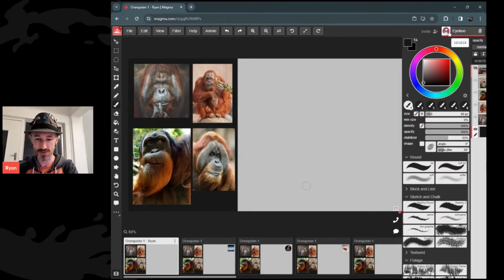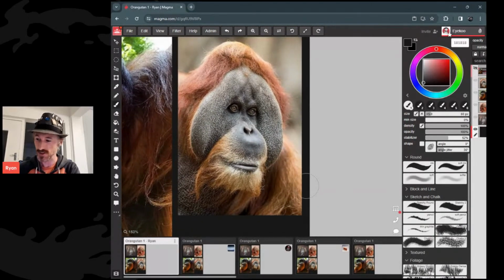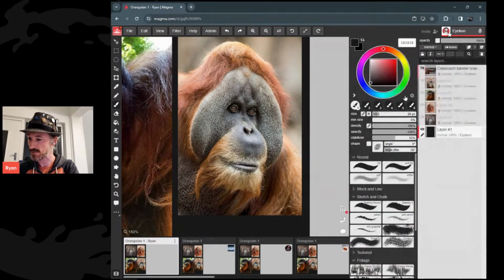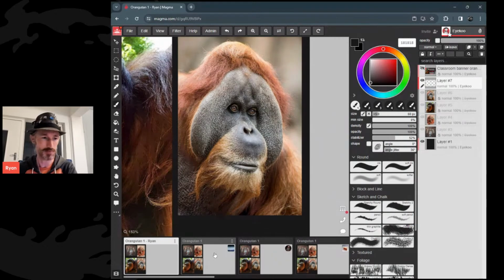what I like to do first and foremost is once I pick which one I'm going to be working on, let's take this one over here, for example. I'm going to put this on a new layer, just so I can draw over it. If you want, there's a whole lot of reference there. You can just double click on these layers in the side panel. You should be able to take over those layers. If not, let me know. Might not have changed the appropriate setting.